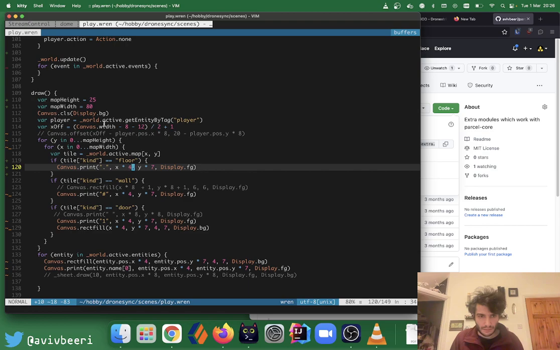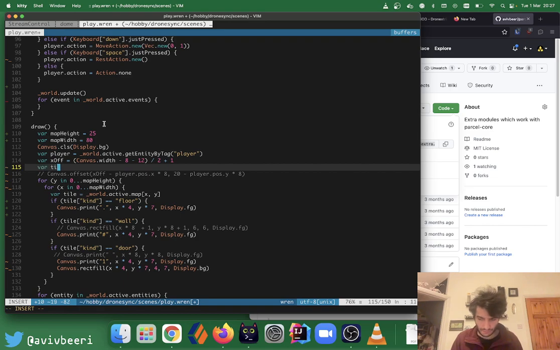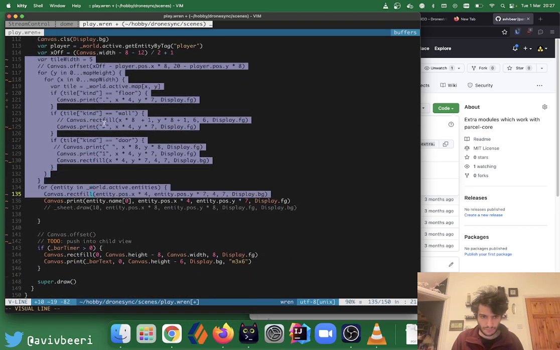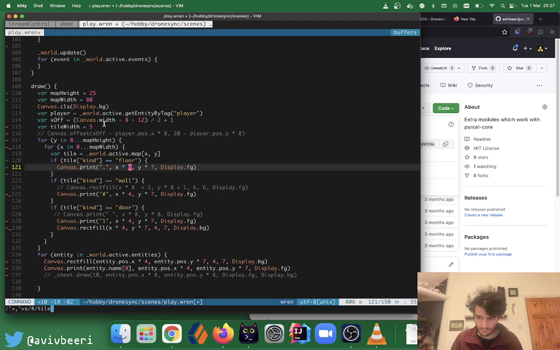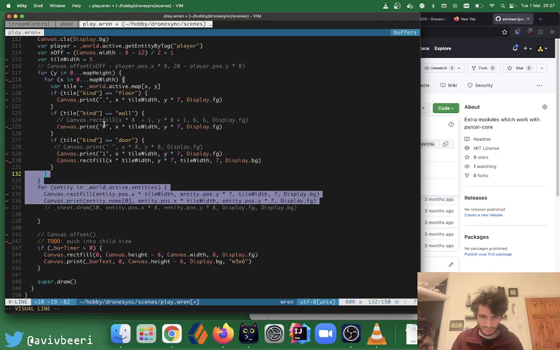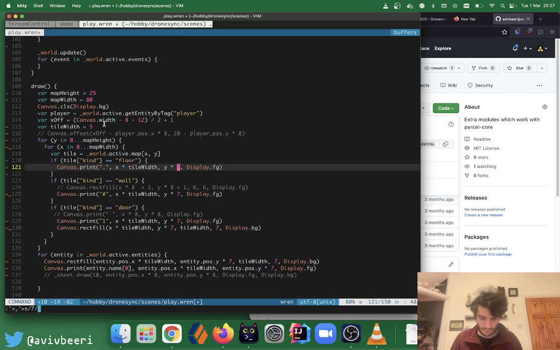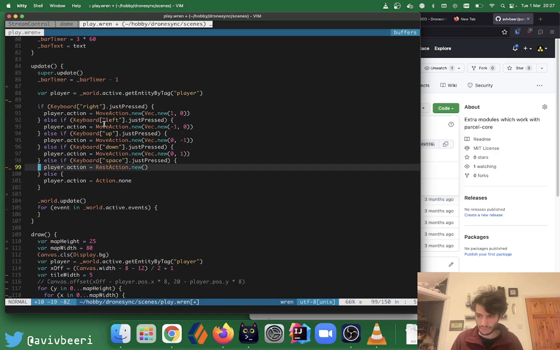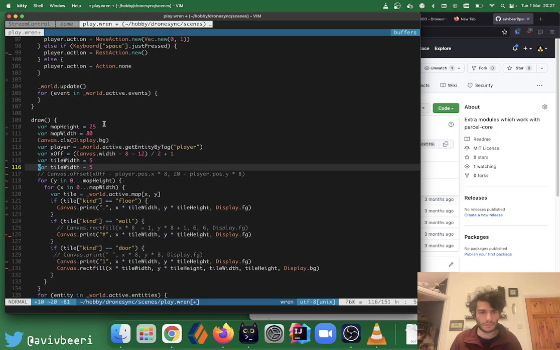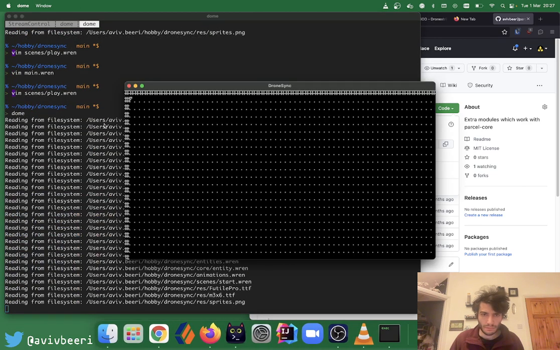So let's just make that a little wider, just to be sure. That gives it a bit more width.